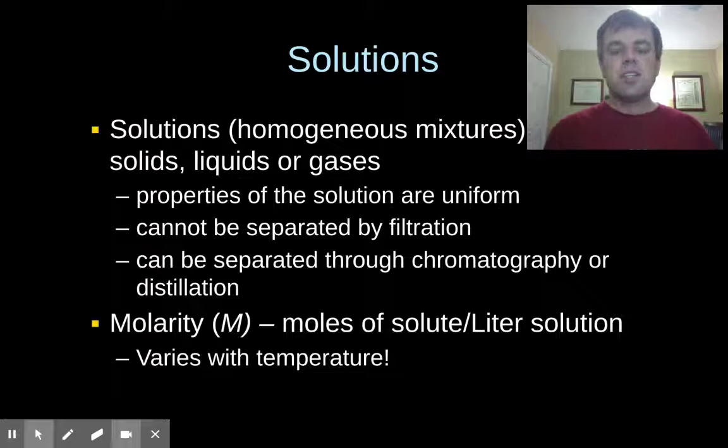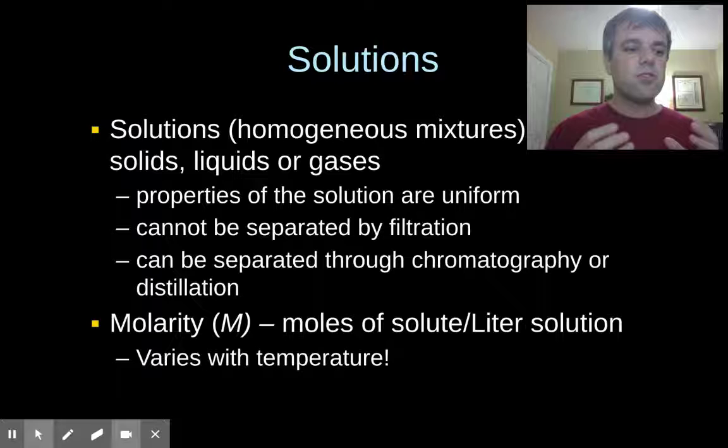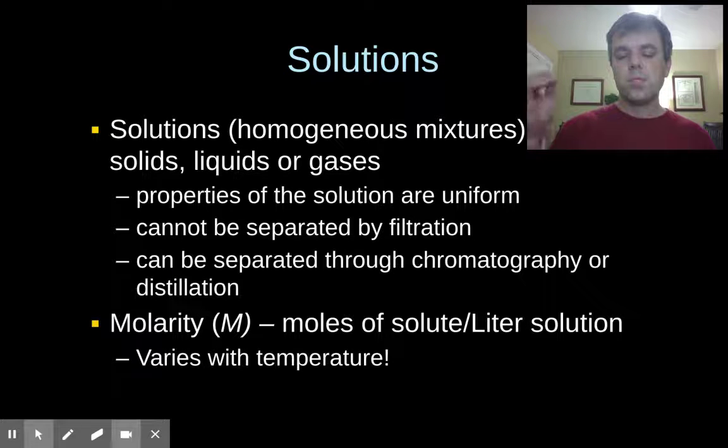The thing about molarity is it will vary with temperature. Typically, to make a solution of a specified molarity, you will take the solute and put it in a volumetric flask and fill it up to the little fill line in the neck of the flask. However, since water will expand and contract with temperature, if the temperature goes up, the volume of the solution goes up, and if it goes down, the volume of the solution would decrease. So the molarity actually varies with temperature. So typically, these things are specified as taking place at 25 degrees Celsius, which is room temperature, although it's a little on the warm side for room temperature.